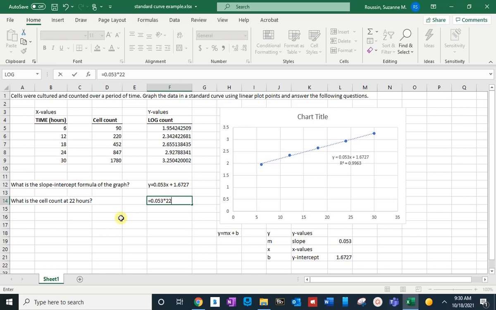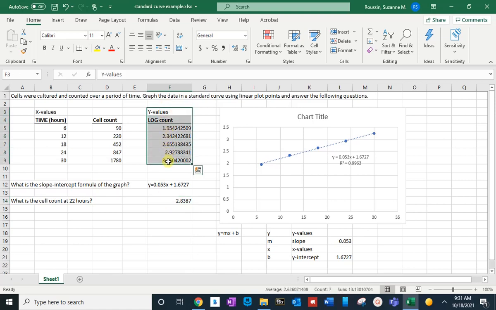We're going to plug in the 22 for the x hours, and then plus 1.6727 and hit enter, and there you go. That's 2.8387. But now that's not the cell count at 22 hours, because this just gave us the y value. And what is our y value? Our y values are the logs of the cell counts. So this 2.8387 is the log of the cell count at 22 hours.